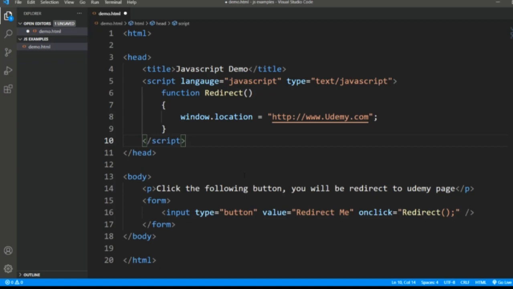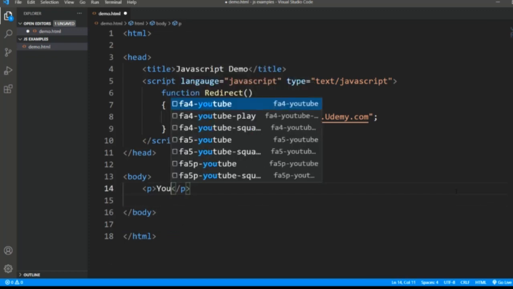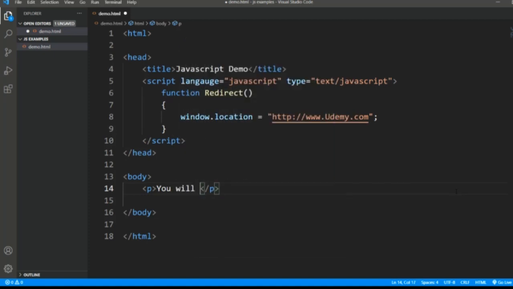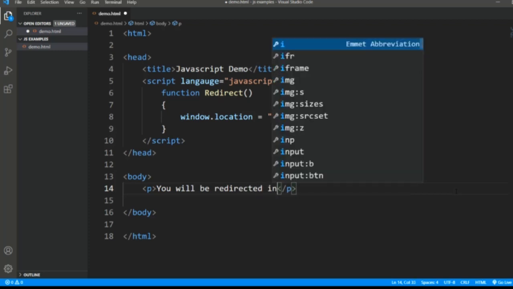As you may have seen, when you get a particular page, you will be shown some ads, and after some particular time, like maybe 5 seconds or 10 seconds, the actual site is there, meaning it will automatically redirect you to the actual website after that advertisement. So I can do that as well. For that I don't need this button. I'll remove this text, or I'll write something like, you will be redirected in 5 seconds.